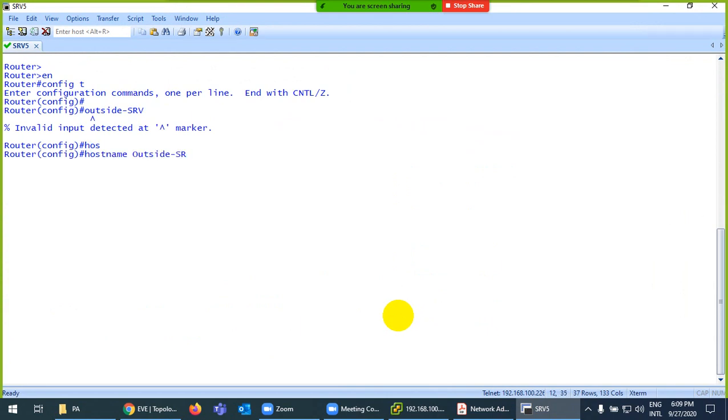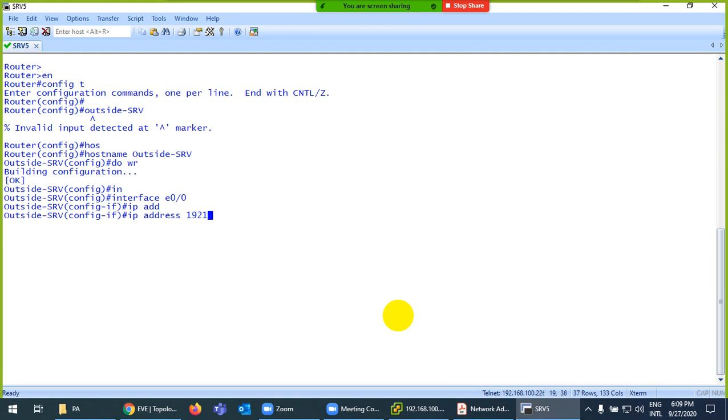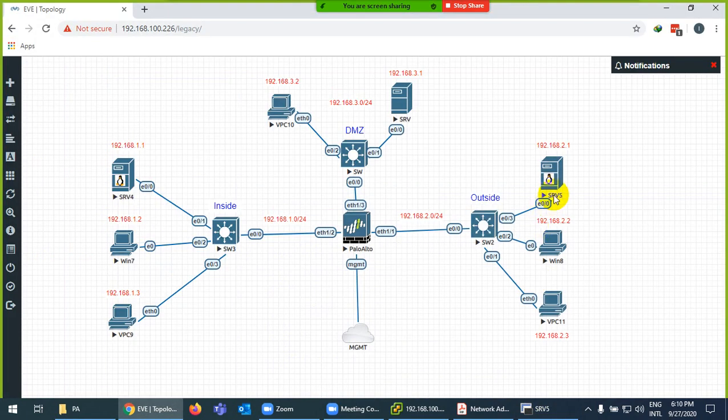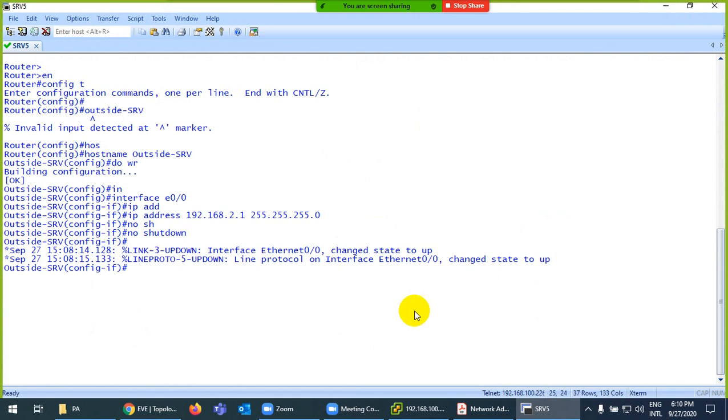Interface E0/0, IP address 192.168.2.1 255.255.255.0, no shutdown. I configure them and exit.